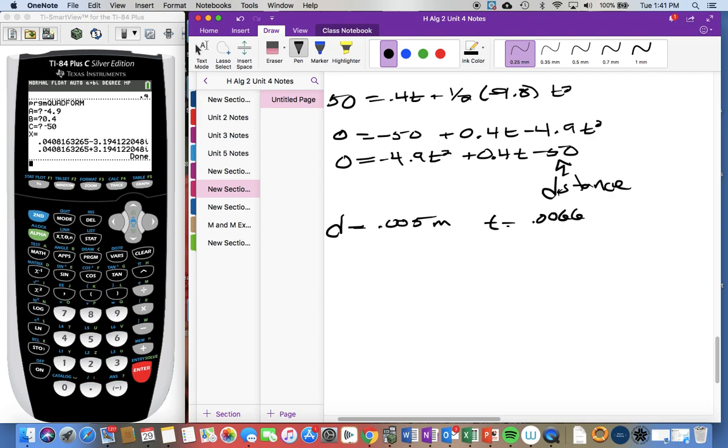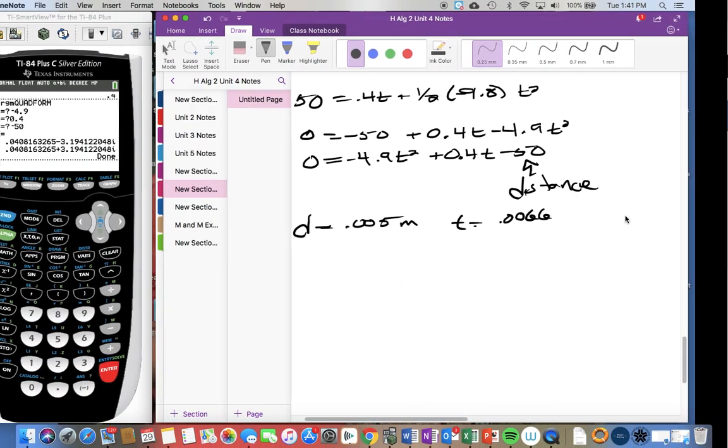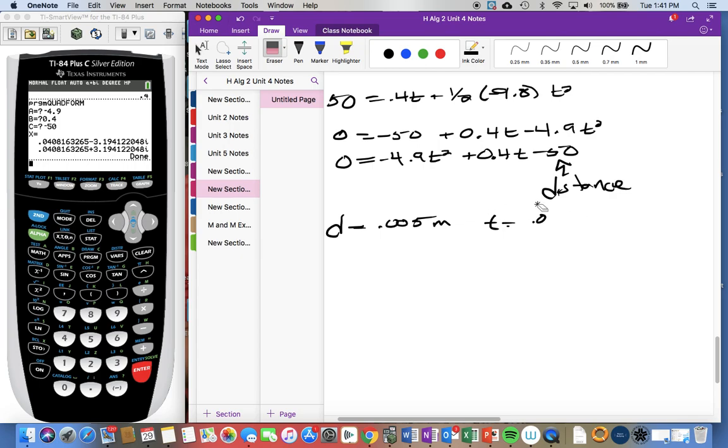0.066, got it. And so keep in mind that as you write this stuff down, you also need to be aware of the fact that you may have been using different spacing. So let's say you were counting by tens for your time, then you would need to go back and say that this is really 0.6 seconds. Or maybe for distance, you were counting by tens of meters, so this is really a distance of 0.05 meters. And so in other words, for belts, you're not going to need to slow down very quickly, and you're not going to need a lot of distance to do that. So this is your scenario if you have belts and the work that you'd have to go through for that.